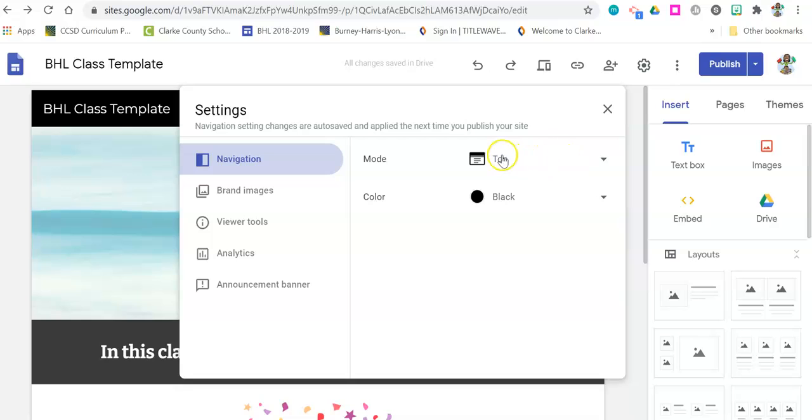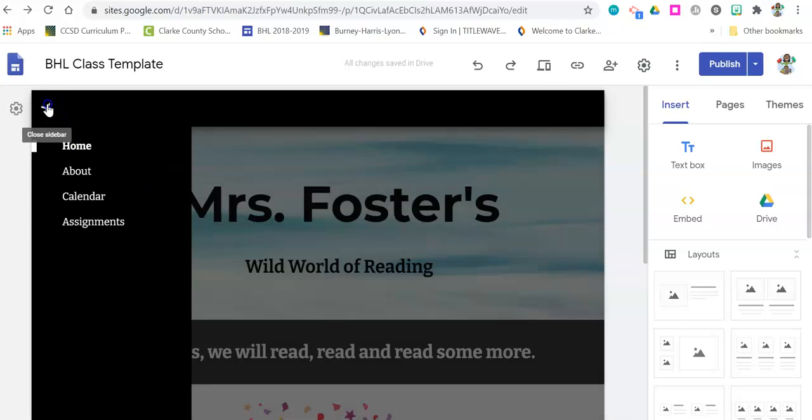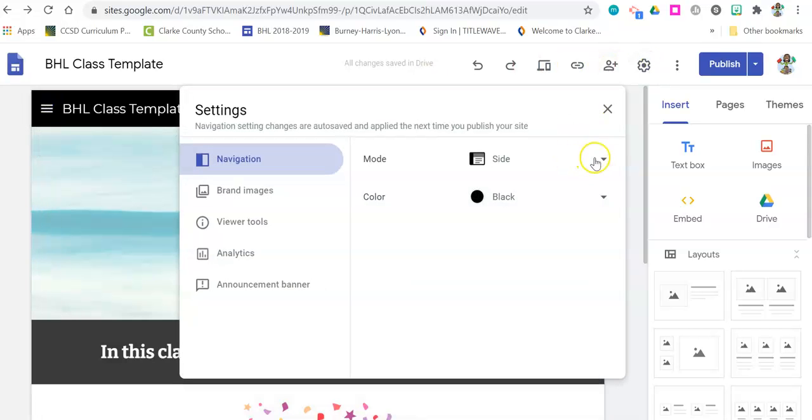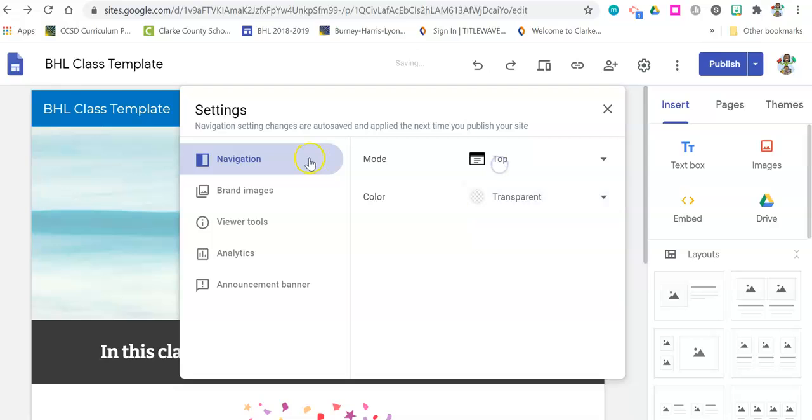For navigation, right now my navigation is up at the top, but I can also put it on the side. Okay. And it looks like this on the side. Now, it really just depends, how many tabs you have. If you have other things going on as to where that looks, so you can play around with it on where that looks best. Then the color of your navigation bar. This is with the black background. This is with a white background. And that's with a transparent black background. Okay.